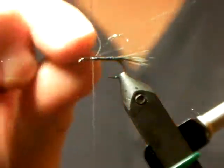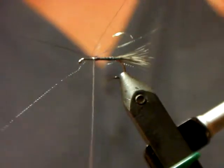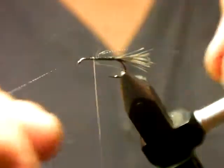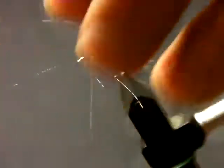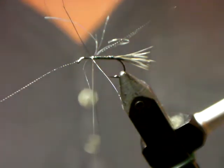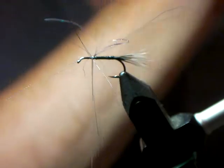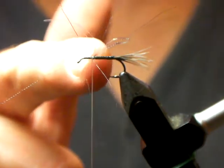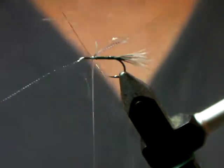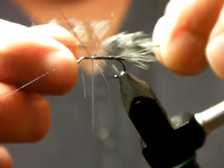You're basically just making everything into a nice lovely mess as you put thread wraps through — and if you're not quite happy with the splaying you can do it again. Normally you don't want stuff to migrate around the hook, but in this case I'm quite happy if it does. When it comes to hackling you've got a couple of options — sometimes the legs are lying too far back, and if they're not standing proud to the hook shank, you might want to put a turner hackle behind them. The critical thing with a RAB is you want slightly oversized hackle fibers.